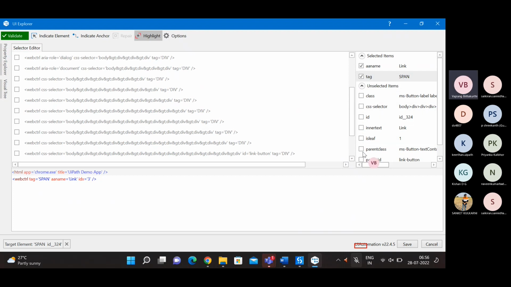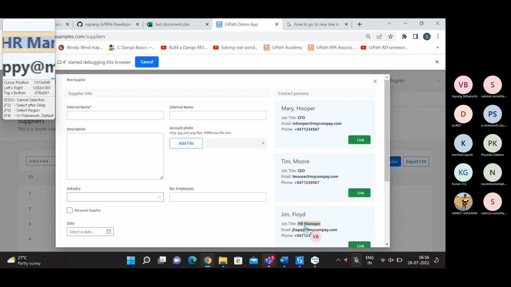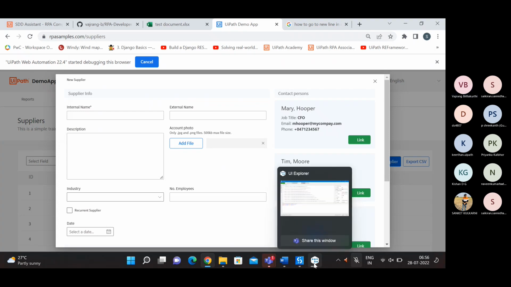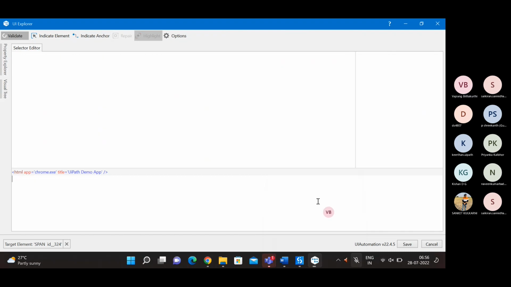Okay. So the best option is you need to indicate an anchor, and like you can see job title, right? Yes. With job title, which is static, you need to identify.